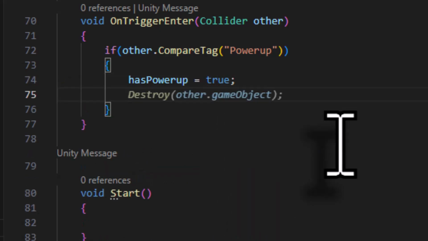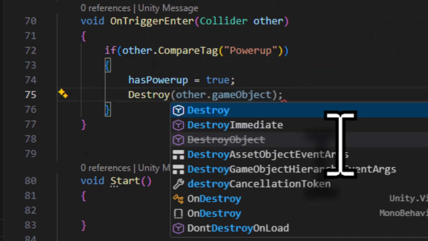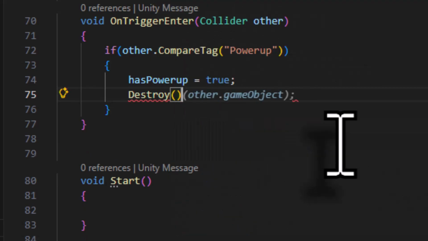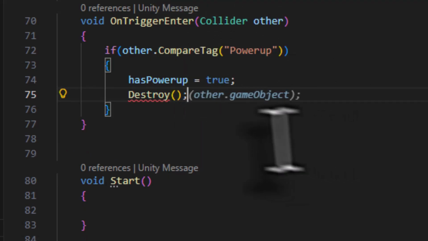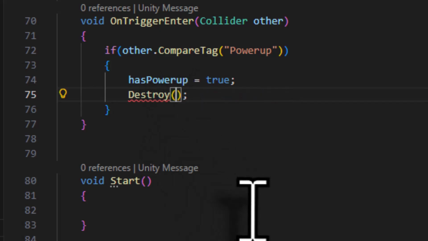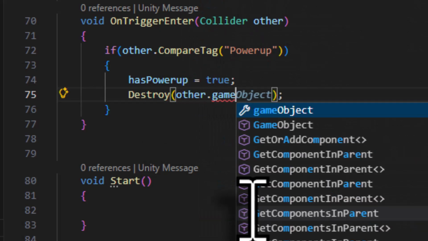I will press enter and I am going to call destroy, and in open close bracket I will end it with semicolon, and inside this the object that I am going to destroy is the other object, game object.